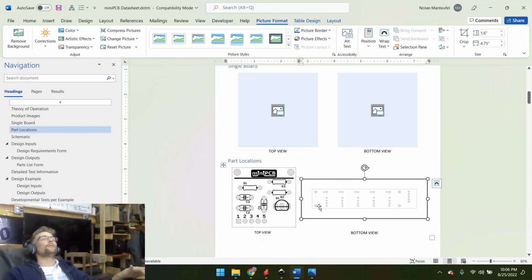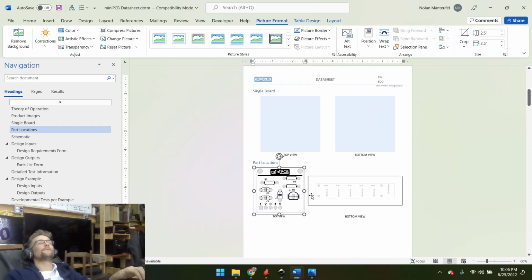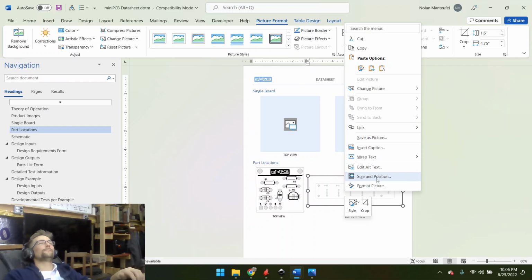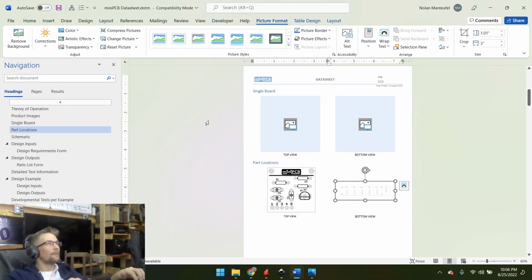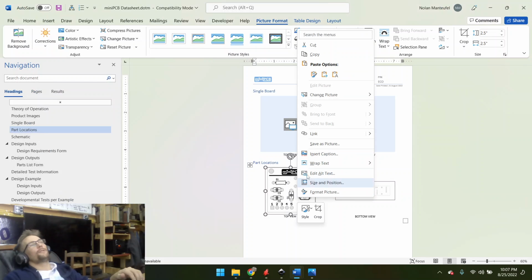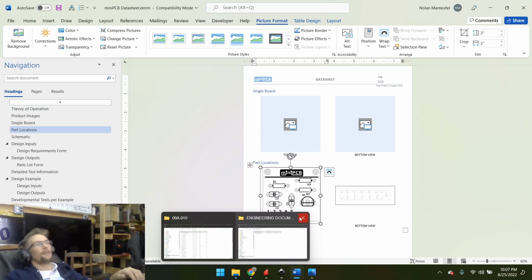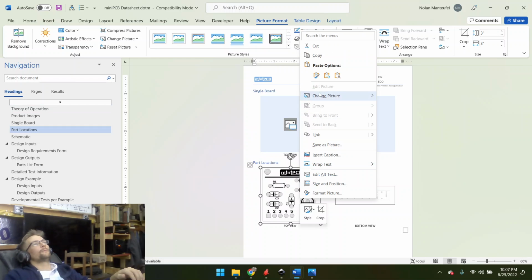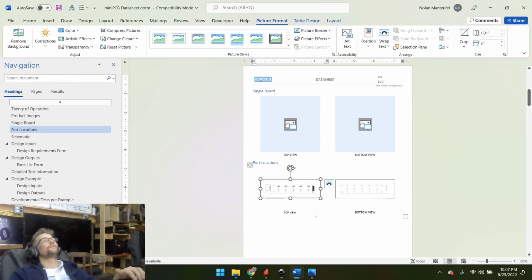And then you'll see the part number over here. Now this board is significantly longer, so in this case, in size and position, the width can't be more than 3.5. What did I have it at? 3. I'll leave it at 3. And then this guy, size and position, we'll set this to 3. And then change picture, this device, components, like that.